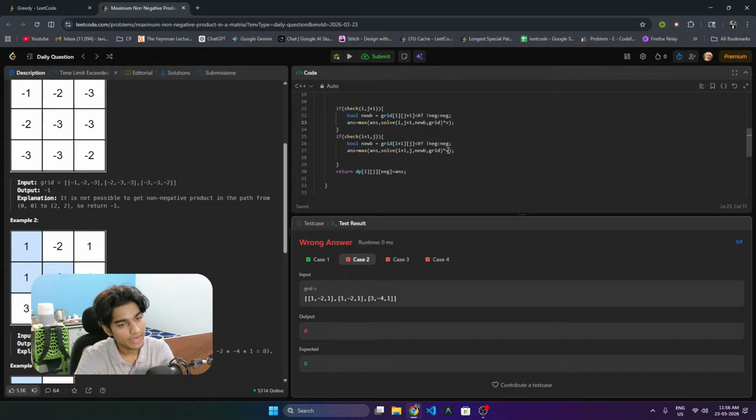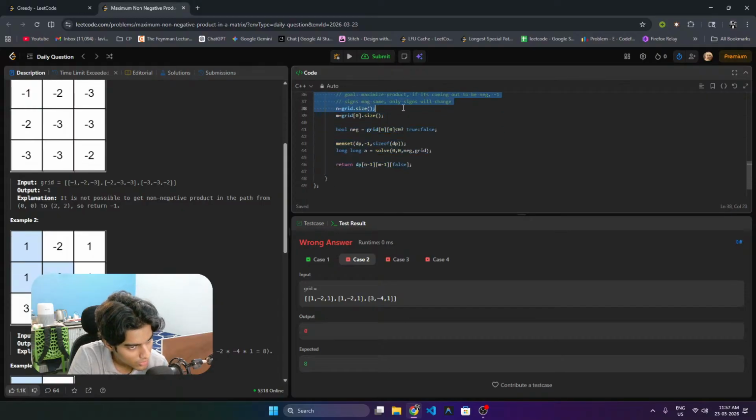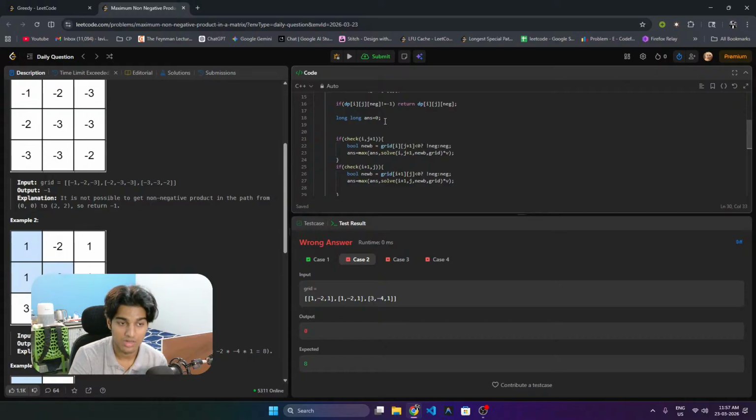My answer can't be negative because when I reach this particular index i and j, these are going to be false, and then I will be storing 0 here. That is not correct. Can I fix that? My base case is not good.